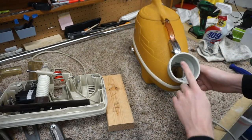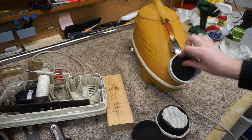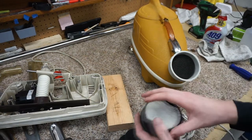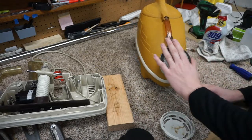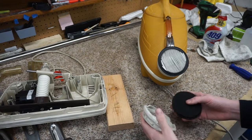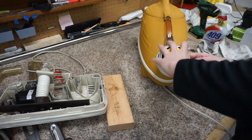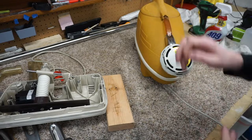So one other thing we're going to do is put the filter in. And that's been done. We have the two carbon pieces. You can see we have a filter there. And this is not a HEPA filter. I've got some video where I put one of these on a Patriot. It's not quite HEPA rated. It's better than nothing, but it would be acceptable for asthma, but not allergies.